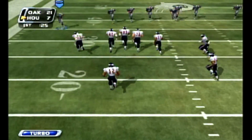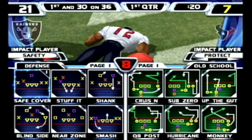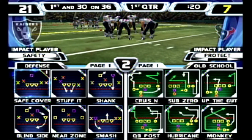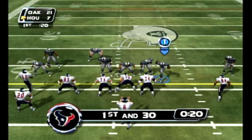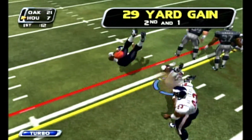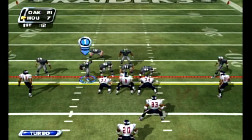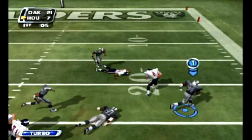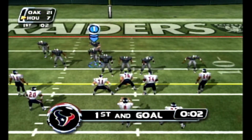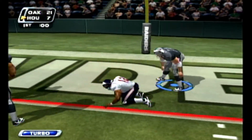The Texans are back to receive. And a real good run back there. He used his blocker and he found a couple of nice big holes. First and 30. The Texans trail by 14. 48! A 29-yard gain. This guy has really lost it now. Yeah, I like that in a football player. Second down, out of the I formation. 25! He's at the 30. The Texans get the ball. That is football. The Texans trail by 14. What a horrible play. End of the first quarter.